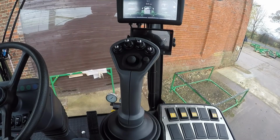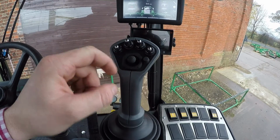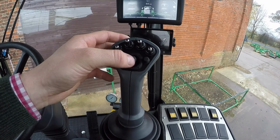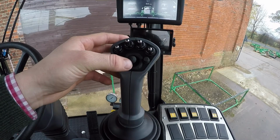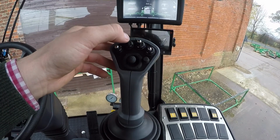So the joystick controls in the sprayer, so we can see here we've got the 4 toggle switches on the joystick. We've also then got a mini joystick in the middle of the switch, so we can see that then goes up, down, left and right. So the up and down motion uses a lift and lower. We've then got the left and the right options on the mini joystick will tilt the boom over left or right. We've got the 2 bigger switches on the middle of the joystick.